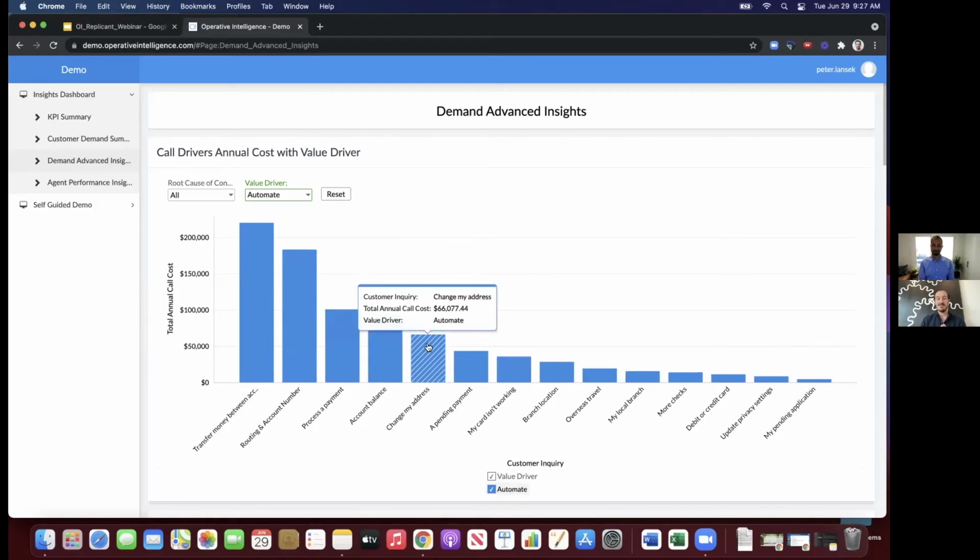I remember earlier in my career, we were doing an internal project to essentially define our digital roadmap. The contact center was asked for input and we didn't have access to this level of insight. And so we asked the front line, what do you think the opportunities are to drive more self-service within the contact center? And someone said, oh, I think we get a lot of change my address calls. And there was a lot of head nodding, consensus, yep, I think that's a good one. And then we realized it's because there had been a lot of change my address calls in the last week. So I think the really important thing here is having an objective view across all of your demand really helps you identify what are the priorities and where do you need to focus to start to drive the biggest impact.